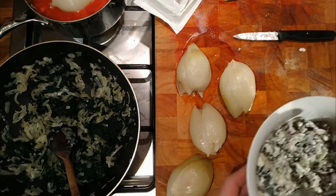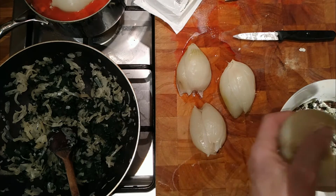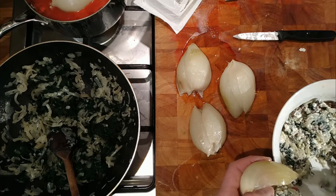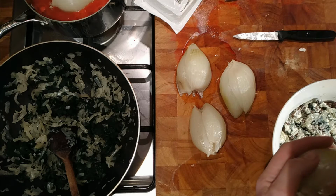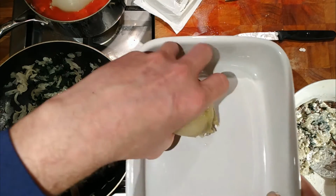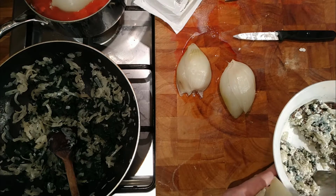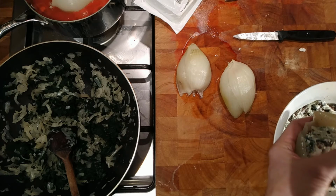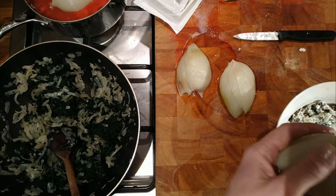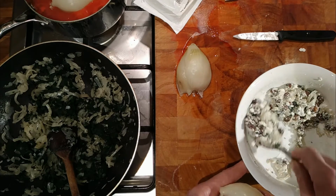So, we're doing four, so divide like that, and then we know what one portion is. Open up, and stuffing in. Just do that. Squish down a bit, and then it wants to go in a dish. So, like that. Let's fill the other ones. This will be a long video, or longer. I might put some timestamps in if I remember. So, stuffing in that one. I think I made a stuffing like this before, and it was nice when it was finished. So, there we go, stuffing that one. This is a little bit too big for four. It probably could have done with six in, but anyway.